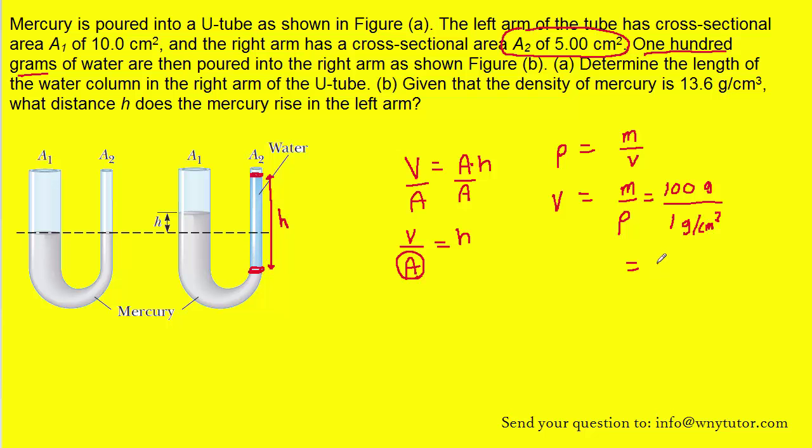So actually calculating the volume of water present in this column is relatively easy. We would be left with 100 centimeters cubed. So now that we have the volume and also the area of this cylindrical region of water, we can plug into our formula and solve for height. And 100 centimeters cubed divided by 5 centimeters squared would amount to 20 centimeters. Notice that the centimeters cubed and the centimeters squared will cancel out to just form centimeters. And that is the correct answer for part A.